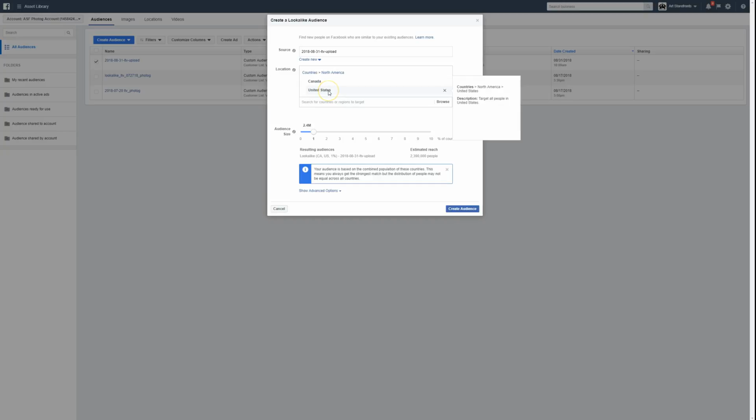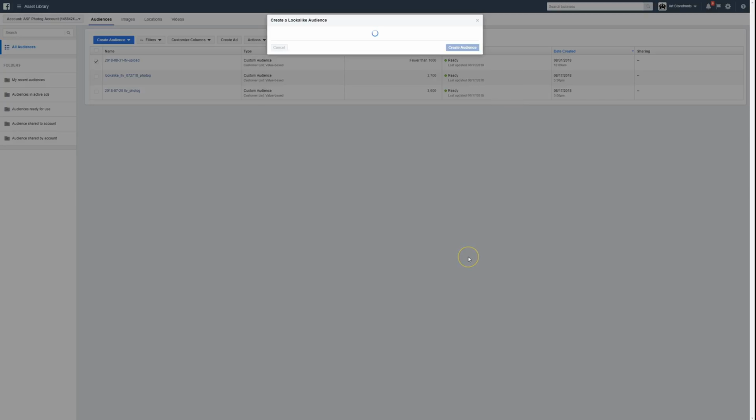You can make an individual lookalike for each country that you're potentially doing business in. So say you're a Mexican artist and you have a large Spanish audience and you speak Spanish, so you're able to write creative in Spanish. Then you would do an audience for Mexico and you would do an audience for the United States, and you would split your creative, inserting whatever other country you might have at your disposal and that you're selling to. So for now, we're going to do Canada and United States. We're going to go ahead and create an audience.